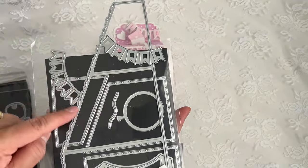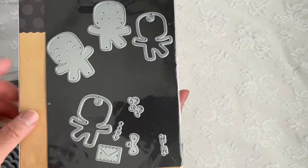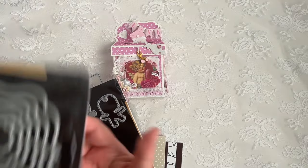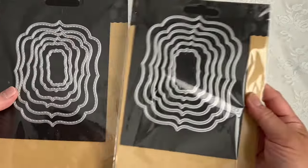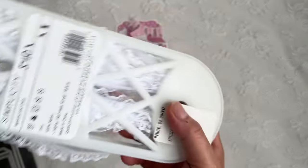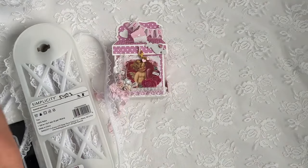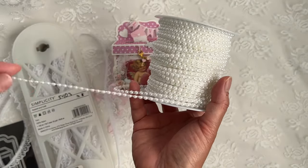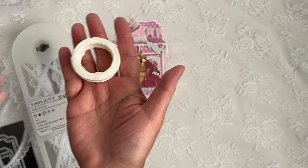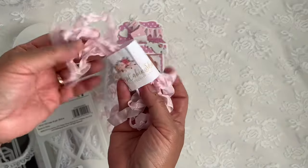I used the banner and layers to cut out my love banner, the Ginger Boy and Girl dies for a little envelope and heart, and also my A2 Fancy Frame and A2 Fancy Frame Layer dies. For laces, I used one of my favorite laces from Joann's, a four-millimeter flat-back pearl trim from Amazon, and some wax linen thread from Walmart — Joann's carries this too.